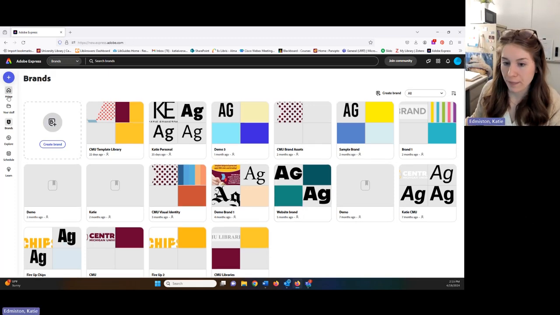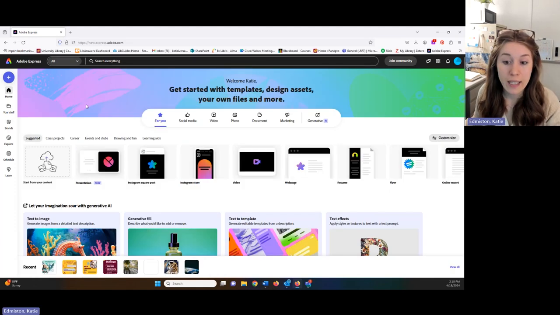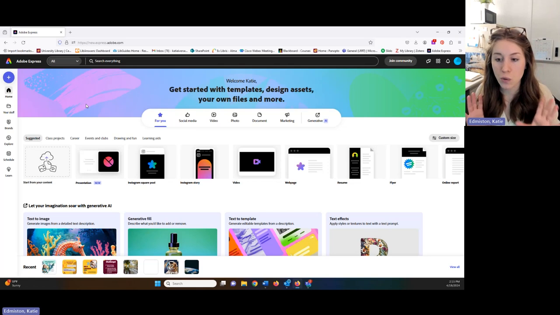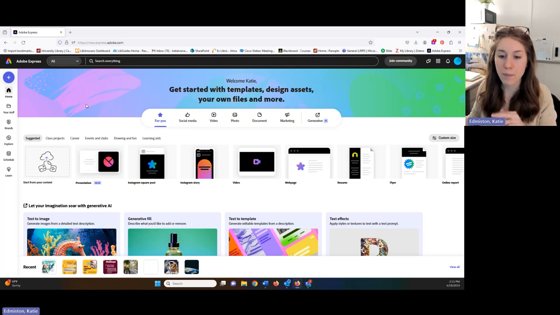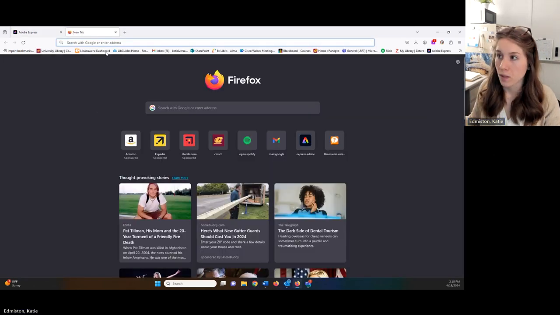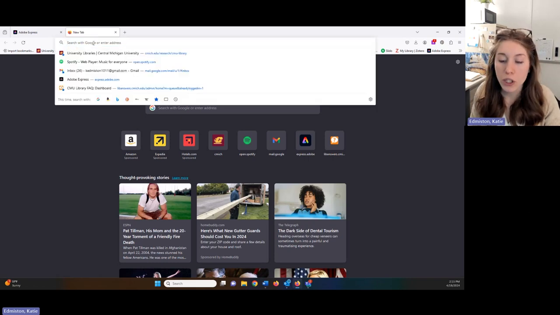So in order to do that, we are going to leave Express for a moment. If you would like to add CMU branding to your Express account, make sure you follow these directions. We are going to open a new tab here on the internet, and we're going to go to UComm's website as part of CMU's website.